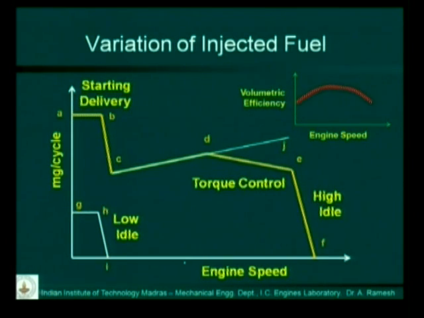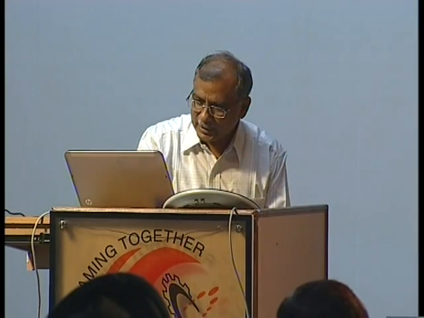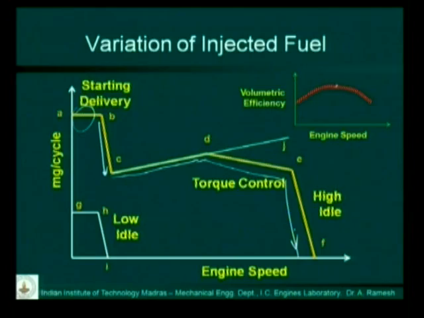This figure shows how the fuel injection quantity has to be changed with respect to speed. In a truck engine, let us say, the driver has pressed the accelerator to the floor, he is not changing the accelerator at all, and the vehicle speed is changing. This is how the injection quantity will change. When you are starting the engine, you may inject a very high quantity because only then will the engine quickly start. After starting, immediately you will bring down the quantity. Afterwards, when the speed is rising, the quantity will be raised because the volumetric efficiency will rise. At some point, the peak of volumetric efficiency will be reached, then you may want to bring down the fuel. And here, you may want to significantly bring down the fuel so that you can prevent overspeeding of the engine. So this is another control.